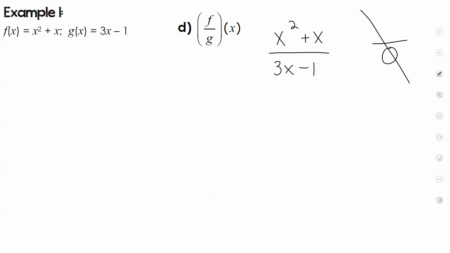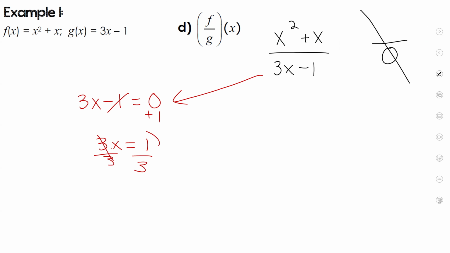So I want you guys to think about what number can you plug in here to where your denominator would be 0. Think about it. That cannot be included in your domain. I'm going to pause here and let you guys try to figure that out. Okay, so what I'm going to do is let's set this equal to 0 and solve it. I'm going to add 1. I get 3x is 1. Now I divide both sides by 3. This says whenever x is 1/3, your denominator will be 0.